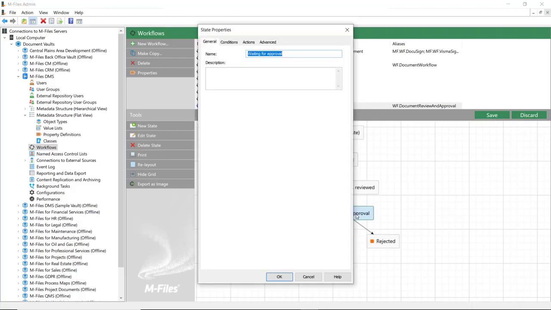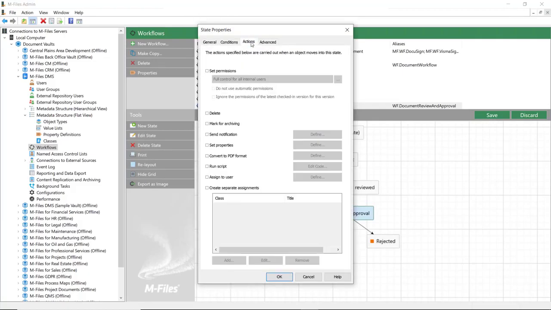At this point, we create another assignment action for the approval state.